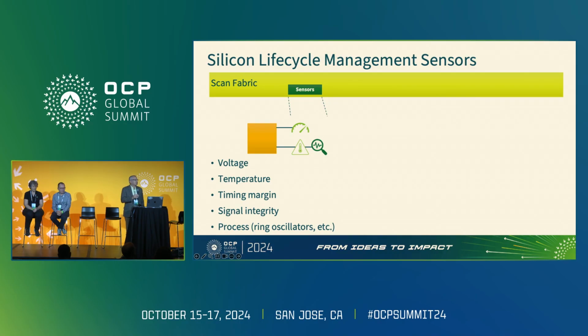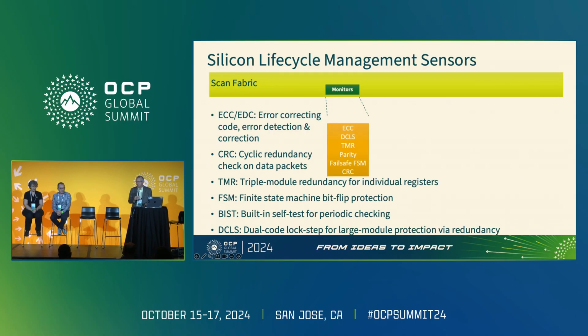There are also tons of sensors inside your design. And again, these are all accessible on this out-of-band fabric, which we're using for test, but could also be using in the field. Voltage sensors, temperature sensors, process marginality sensors, ring oscillators, those things are available. And we can look at those almost any time without impeding the normal operation of the design.